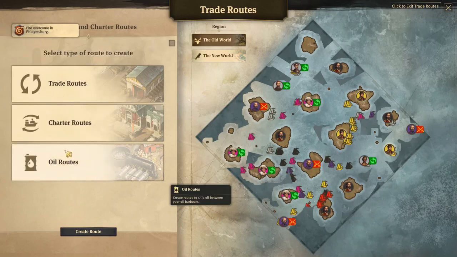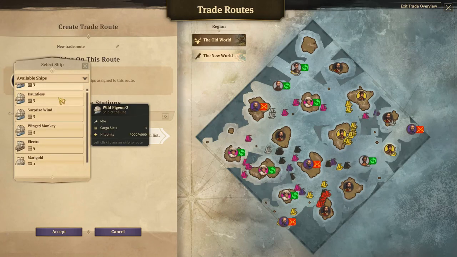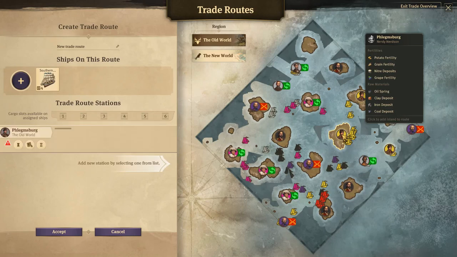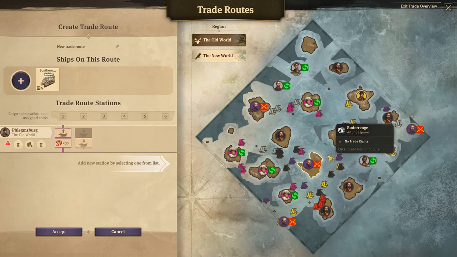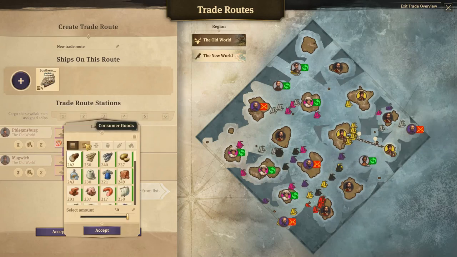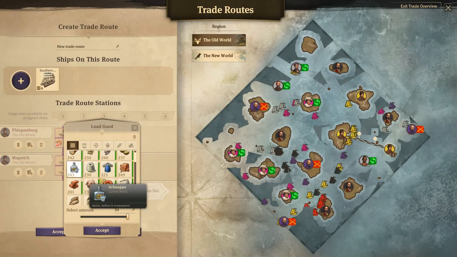So let's make a route. And we'll take the Southern Cross. There it is. And we will go from Lemsburg, and we will load some sausages, and we will unload them at Magwitch. We'll also load some flaps, I think.